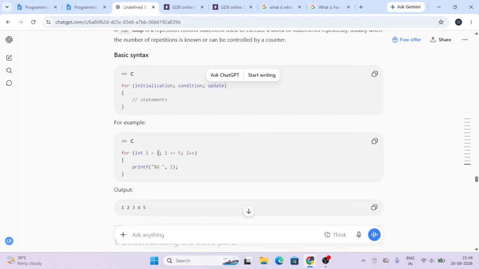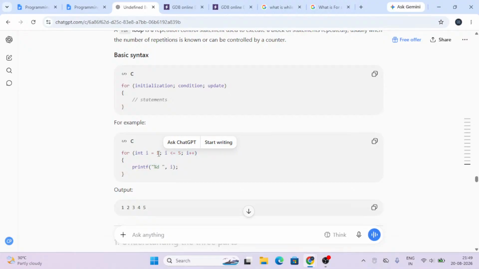Expression 1 executes only one time, when the loop first starts to execute. It will take i equal to 1. Then it will check expression 2. After completing the block of statements, it will go to expression 3 and update it, and then check the expression 2 condition.